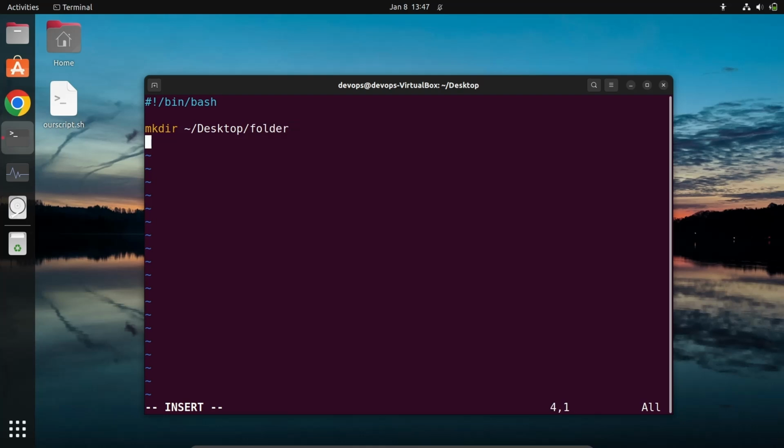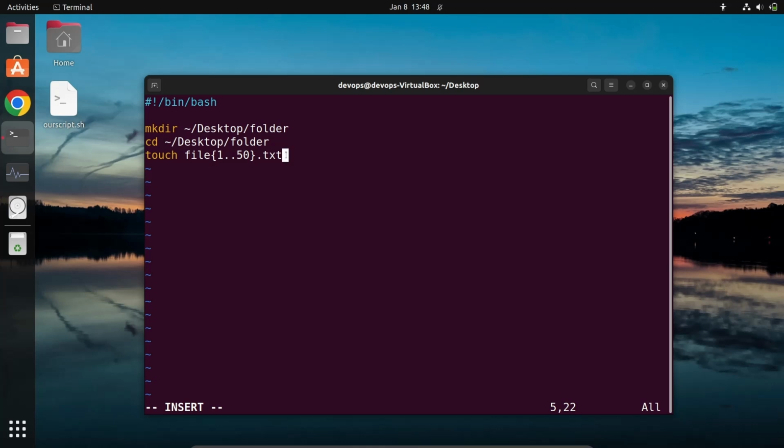Next it should navigate there, so it will navigate to desktop and then folder. It has navigated. Now I want to create files, so I will use the touch command, touch file, with a range from 1 to 50 in curly braces, then .txt. So it will create file1, file2, file3 till file50.